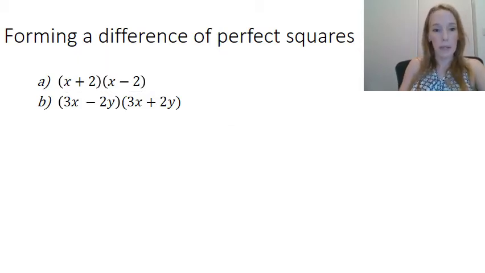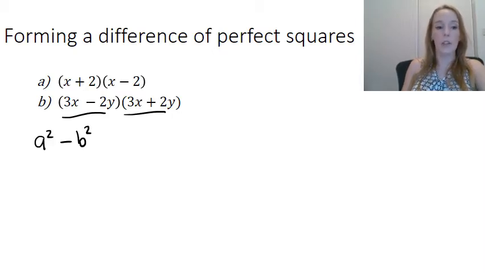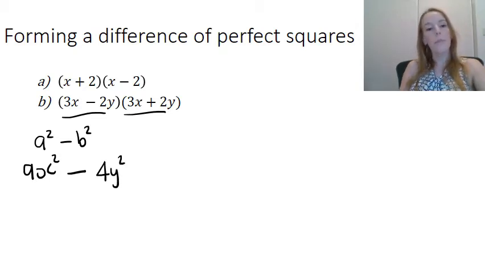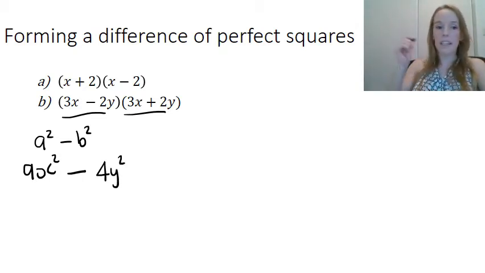So for our next one, it's the same thing. We've got a difference of perfect squares. We've got a negative and a positive difference of perfect squares. So we know our answer is going to be in that a squared take b squared. So our a is 3x. So 3x squared is going to give us 9x squared. Our b is 2y, because remember it's take. So it's going to give us 4y squared. So we'll work through properly, see if we get back to that answer if we just followed the pattern.